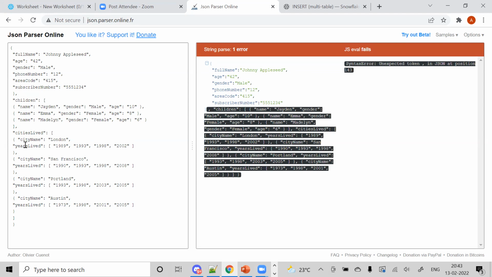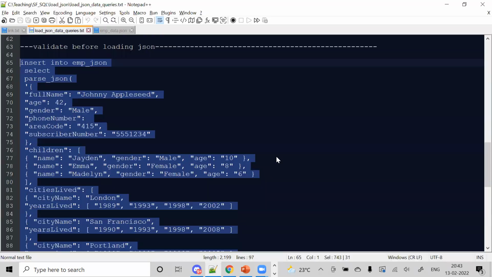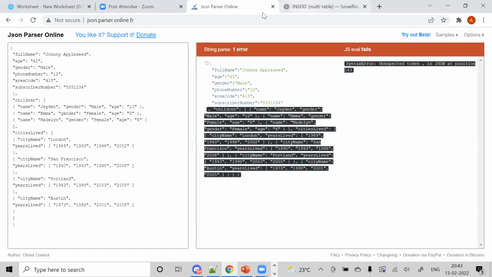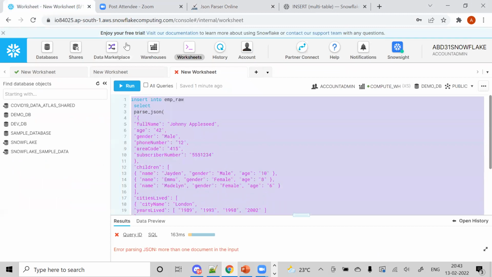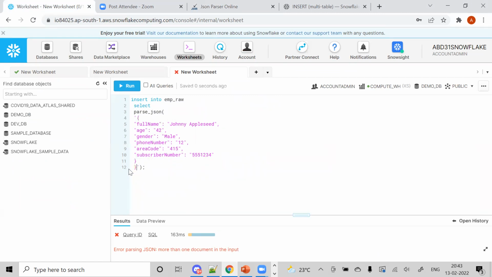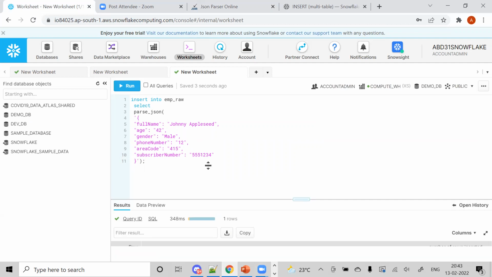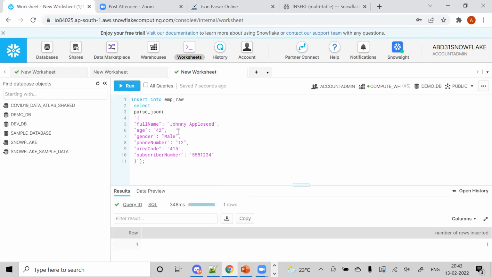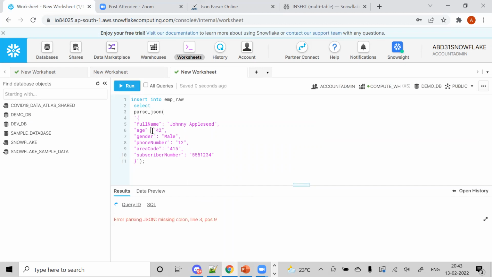Maybe let's make it a simple JSON. It is inserted, but if I create some issue, maybe I'll remove this.